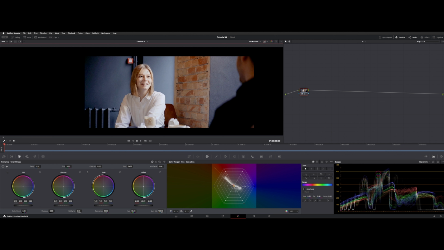Or if we wanted to adjust skin tone, we could grab that and start dragging. So it's in relation to where it's sitting in the color warper here. So if we wanted it a little warmer, we could grab it and start dragging. And if we can't highlight it because it's not really a qualifier, well, let's try it with the brick here. So we click and drag. Anything with that pixel value, you could look at her hair and skin tone. You could see it starts changing.